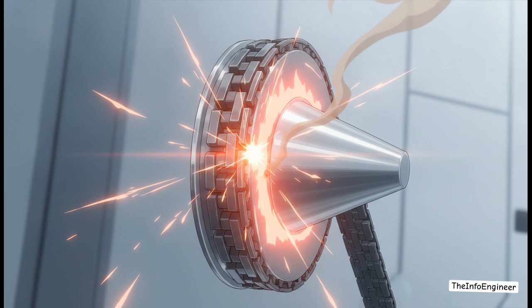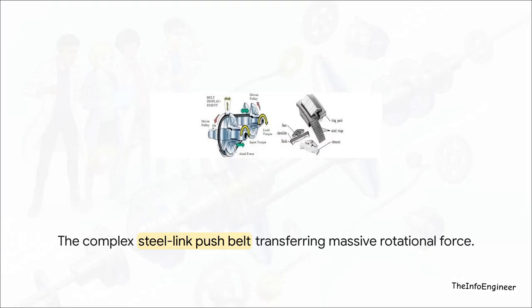So maintaining exact immense tension is quite literally a matter of survival for a CVT. To combat this, engineers had to completely rethink the belt itself. Here is a massive misconception. This is not some rubber belt that just pulls like an alternator belt. No way. This is a highly complex, high-tension steel link belt. It's made of flexible steel ring packs that hold together hundreds of precision-machined steel elements.